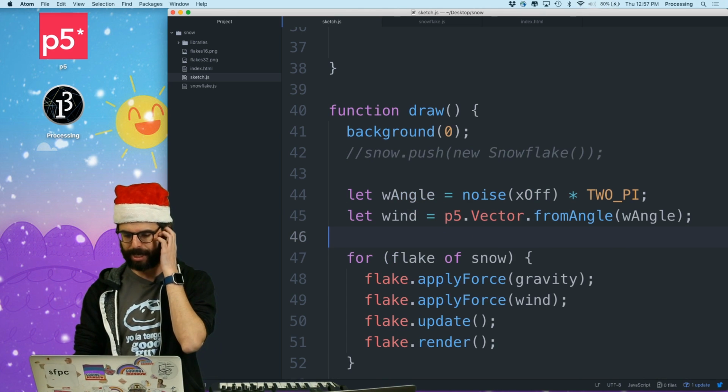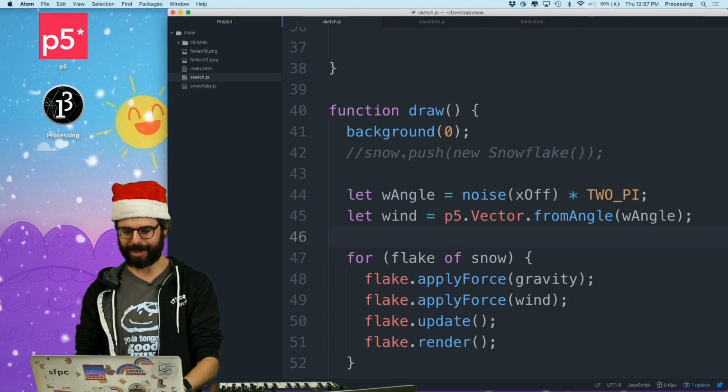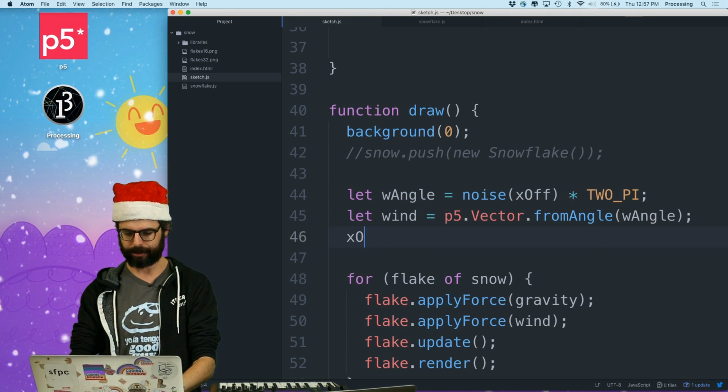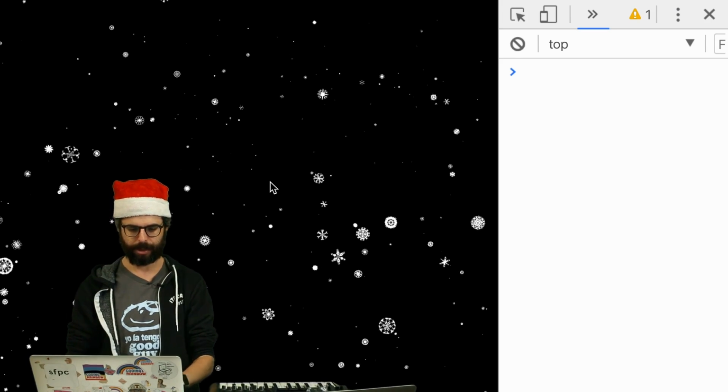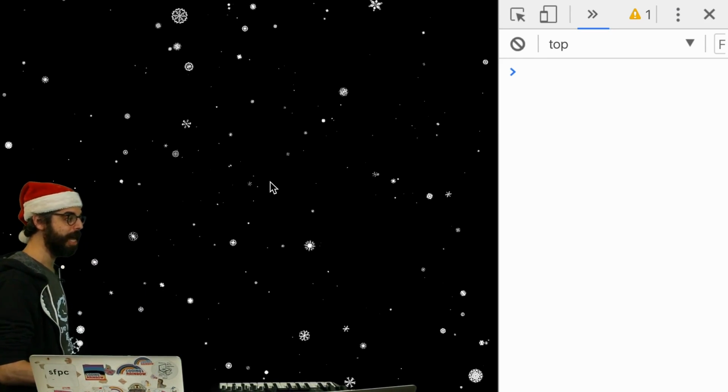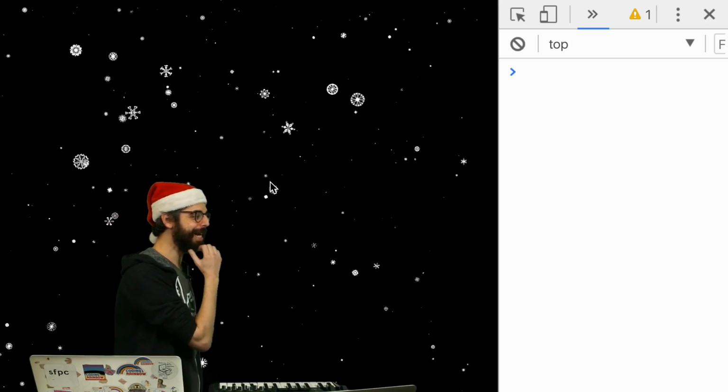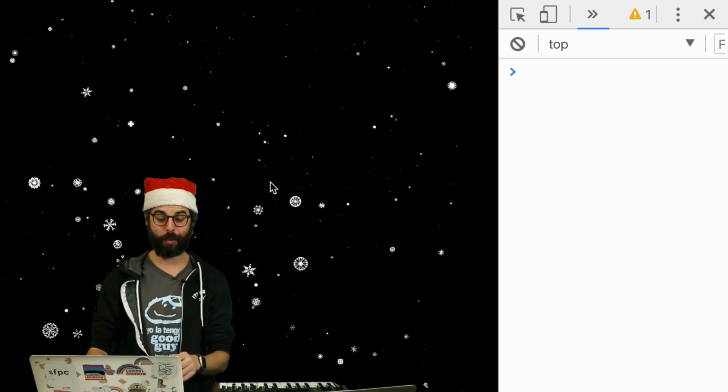And I should control it by the mouse just to see if this is working, but let's let that x offset go up in time. So you can see this is kind of nuts because it's changing so often and it's quite strong.